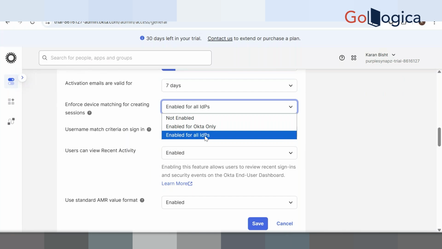So that should be enabled for all your device area. We are supposed to enable all IDPs, meaning whatever IDPs you are going to touch from your device, enforce device matching.